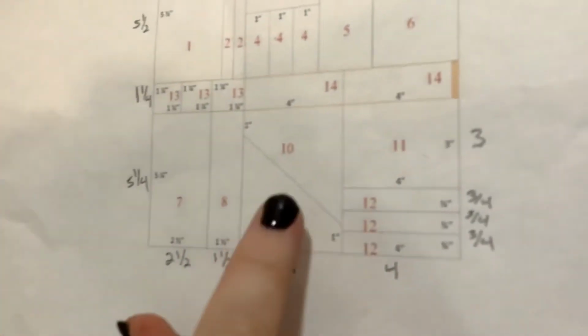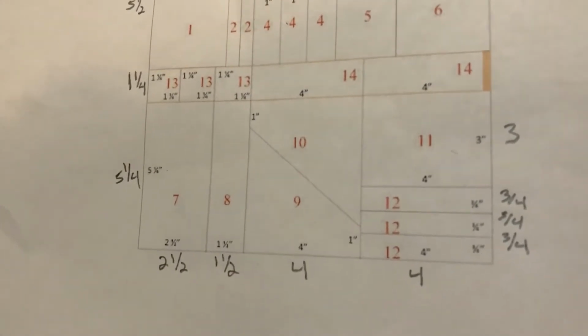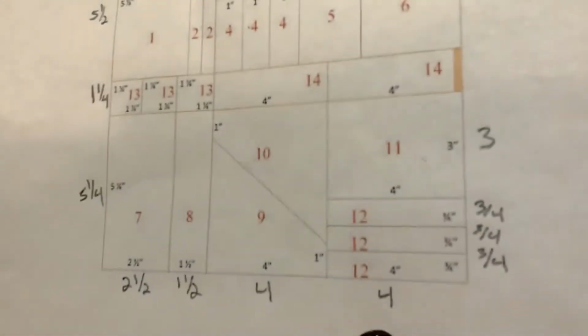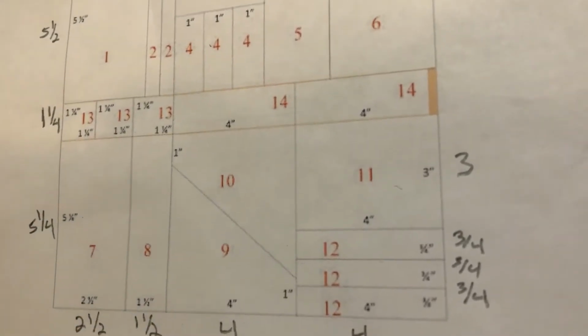Now the next one we're kind of going to do, I'm just going to cut the straight cuts and then we're going to go back and talk about that one. So your next cut is actually going to be at 4 inches. And we're going to put that one aside for right now. And then your next cut is going to, again, be at 4 inches, which is what we should have left.